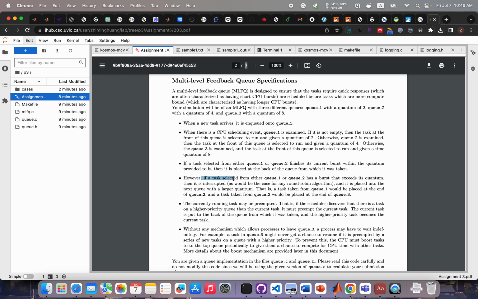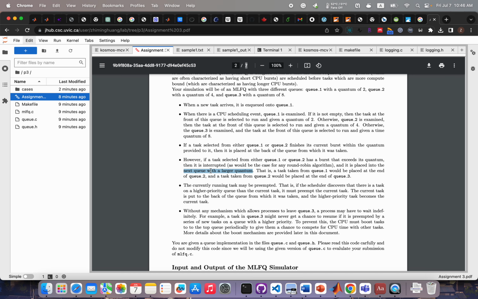However, if a task selected from either Q1 or Q2 has a burst that exceeds its quantum, then it is interrupted and will be placed into the next queue with a larger quantum. So, a task taken from Q1 would be placed at the end of Q2, and a task taken from Q2 would be placed at the end of Q3.